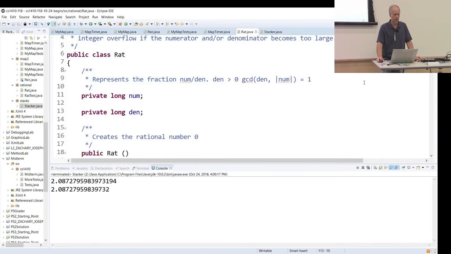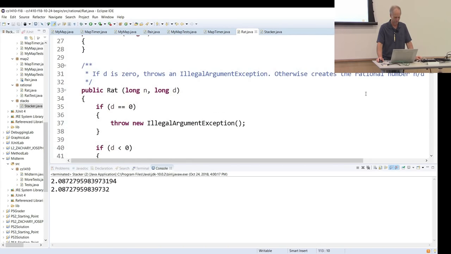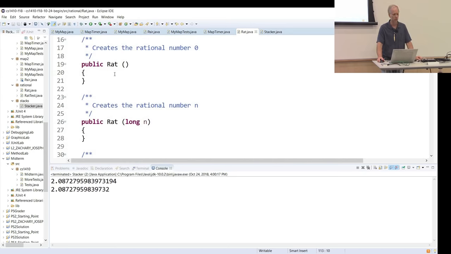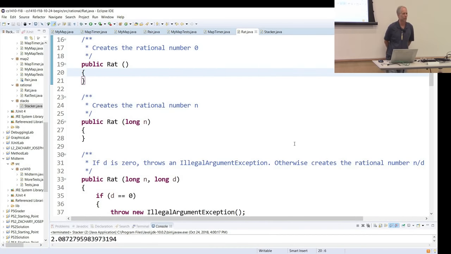Now, we'll finish some of this next time before we move on to a different topic. But I want to point something out here. Notice, what do you notice about this that you've never seen in a class that I've written for you? What are these three things you're looking at? Overloaded constructors, he said. Sure. You can have more than one constructor.